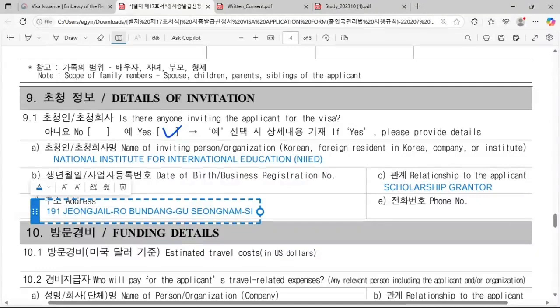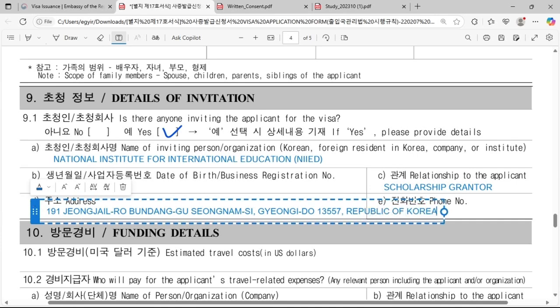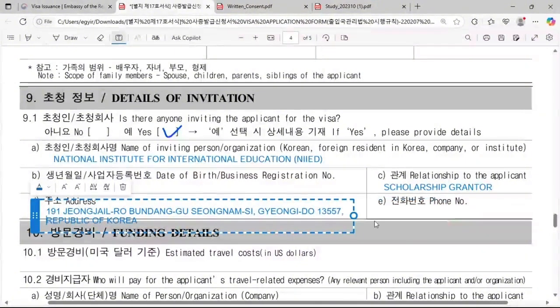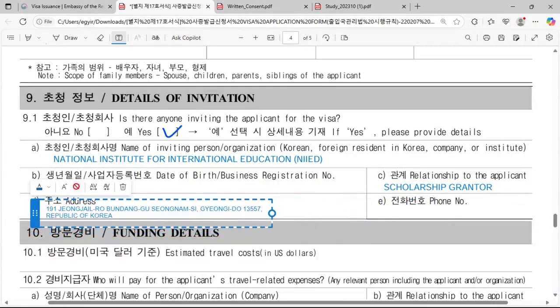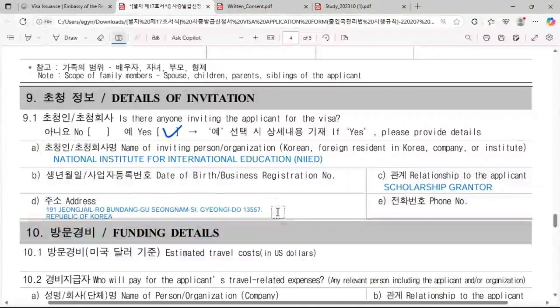It's a long address. Let me try and squeeze this over here, smaller letters. So yes, this is the address for NIIED. Please check their website to make sure that it is right.